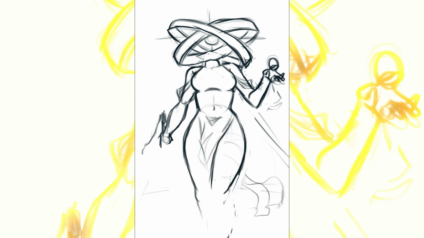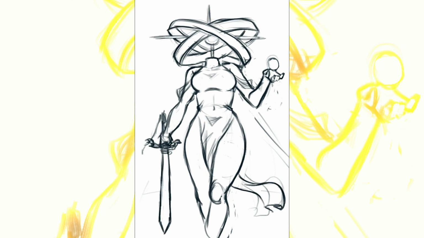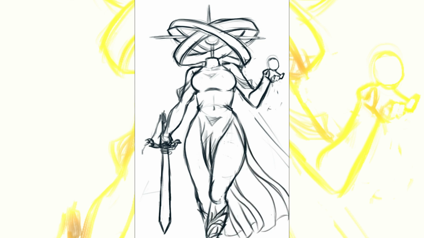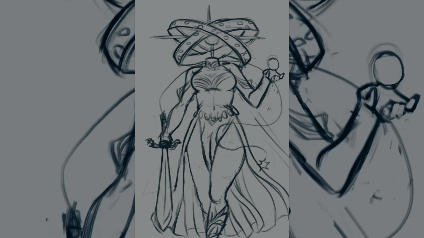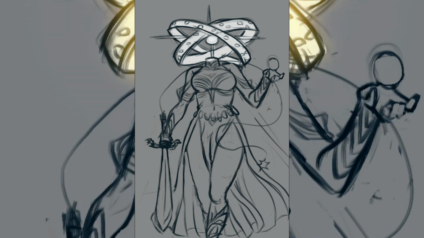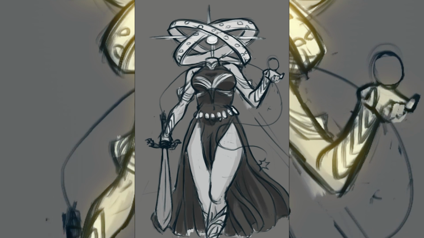I was trying to have a more powerful pose and composition for this piece, so I went for a pose that comes from above to have the angel appear to be towering in the artwork, or at least that was my intention. And then I was trying a few things with the leg pose before I initially settled on them laying flat like she's floating. So for this piece, I ended up going in and doing my values first in black and white. So this was my first time ever doing it this way.